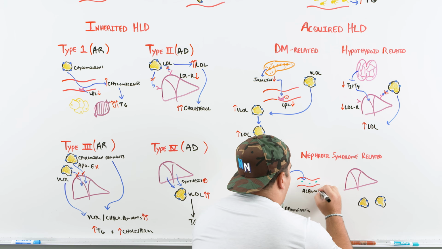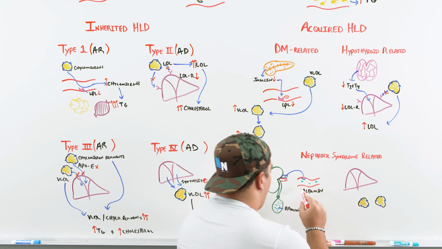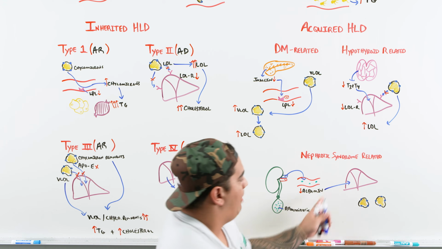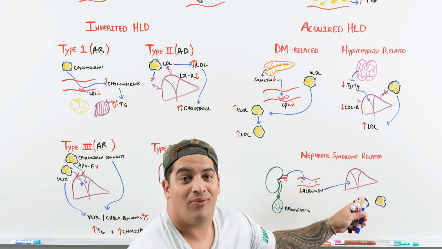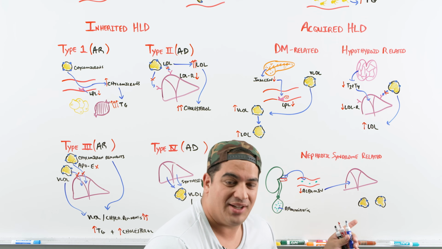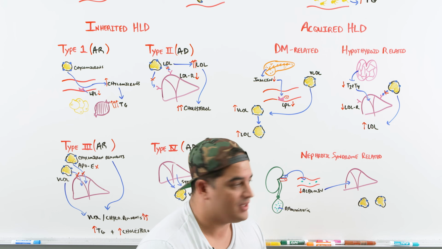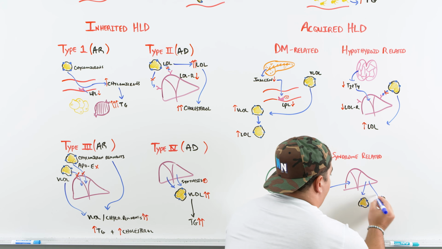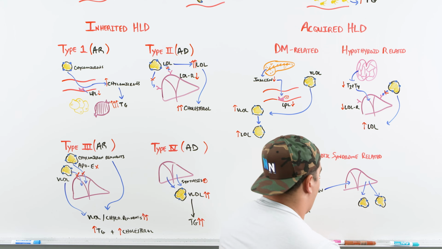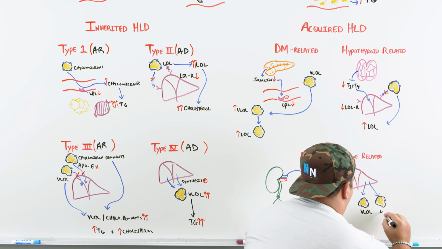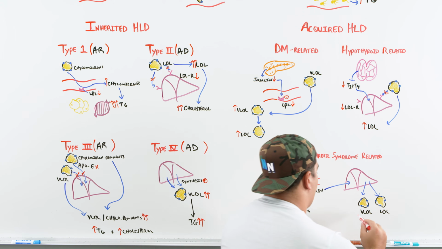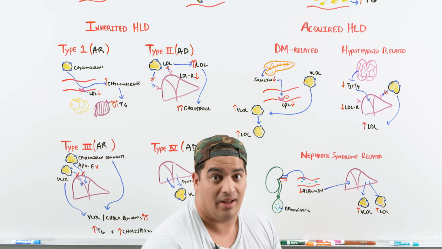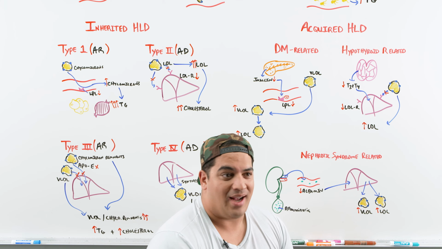Now, what is the organ that makes albumin? The liver. So this tells the liver, hey buddy, albumin's pretty low, start making proteins. Unfortunately, the liver doesn't really know the difference, and it starts making a bunch of different types of proteins. Some of those proteins that it decides to synthesize are going to be VLDL and LDL. And these will increase, and the patient can develop hypertriglyceridemia, hypercholesterolemia, and again, there is the disease process.